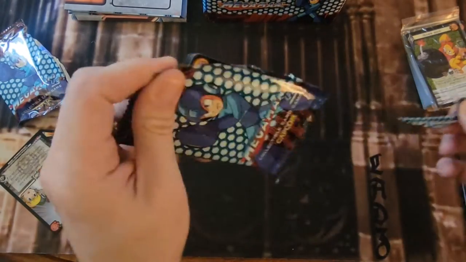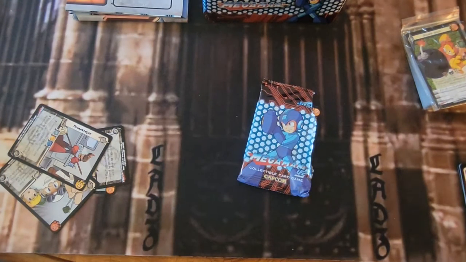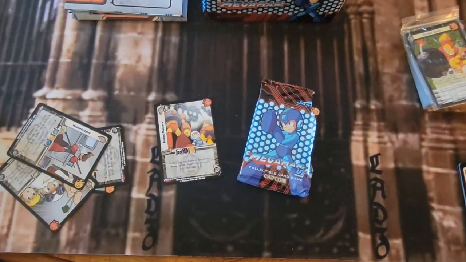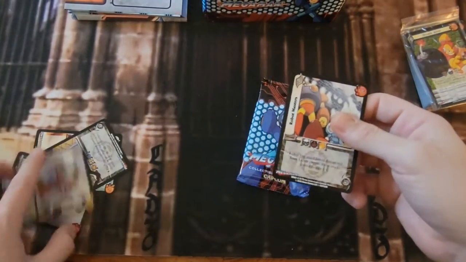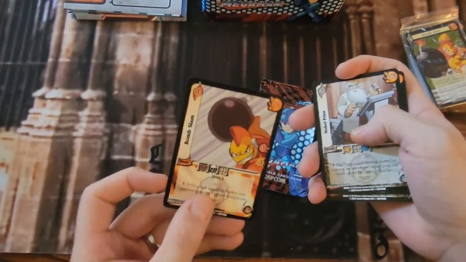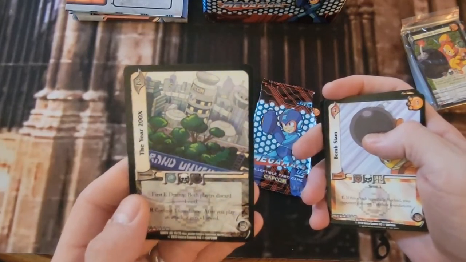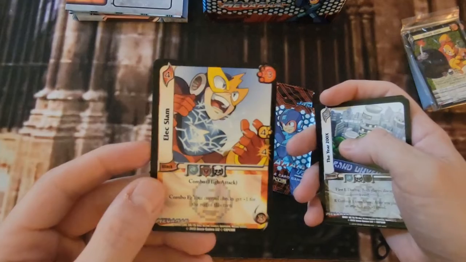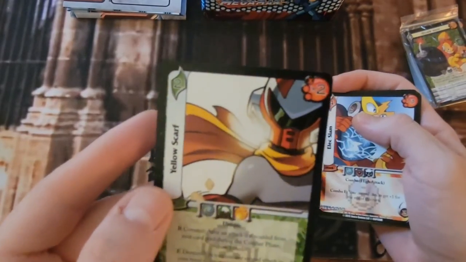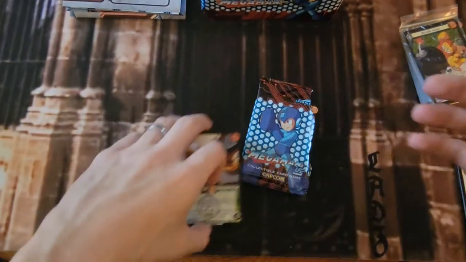Okay, and we got one more pack for Alex to open. And we also save these packs. A good shiny one. Let me see your shiny one. Wow, he got a shiny. It's not shiny, though. You tricked Daddy. Bomb Slam. That is a common. We got the Year 200X. Uncommon. Then we have Elec Slam. Uncommon. Then we have Yellow Scarf. Where's your blue scarf? Give me the rare. You got the rare. I should have never asked that question.